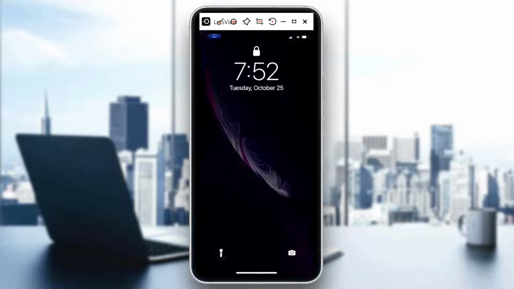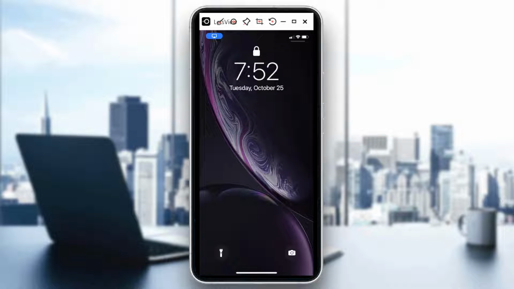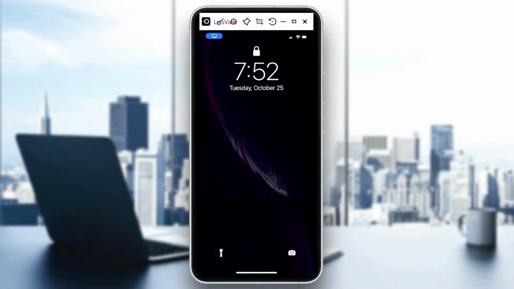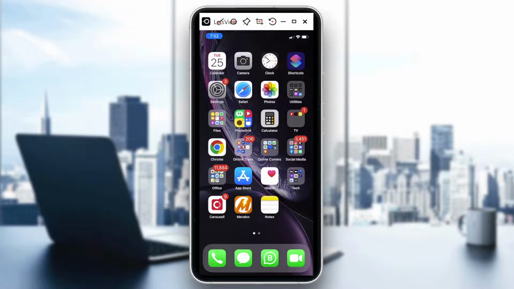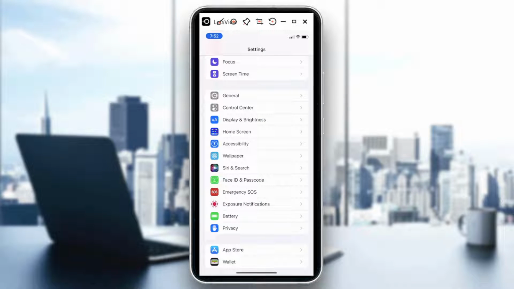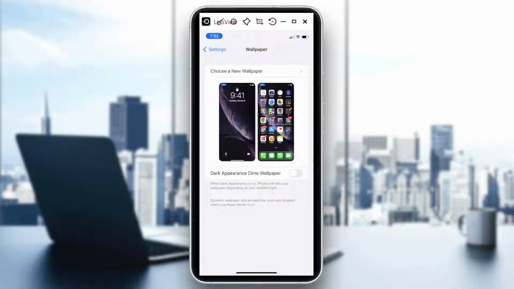So the lock screen is pretty much this one, guys. Whatever wallpaper or photo you've set up as your lock screen, you can actually edit on iPhone. So I'll show you how it's done. Go to Settings, and from Settings, look for the option that says Wallpaper, and then you are led to this page where you can choose a new wallpaper.